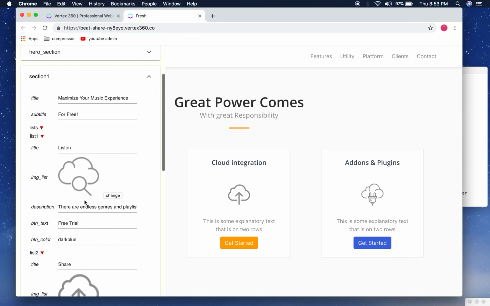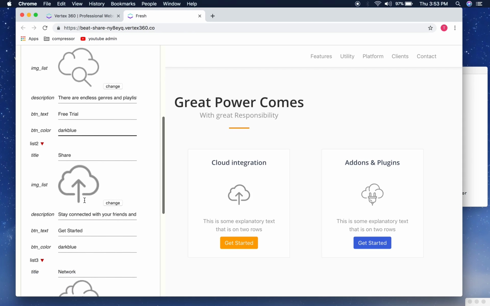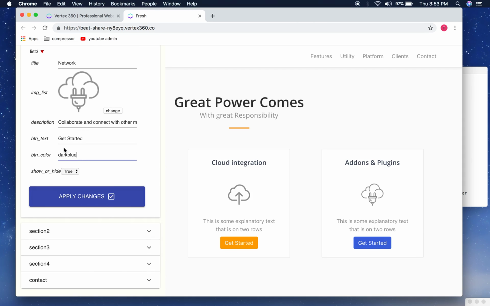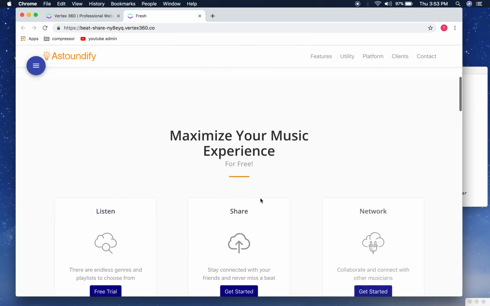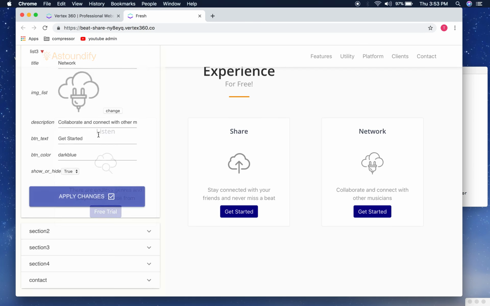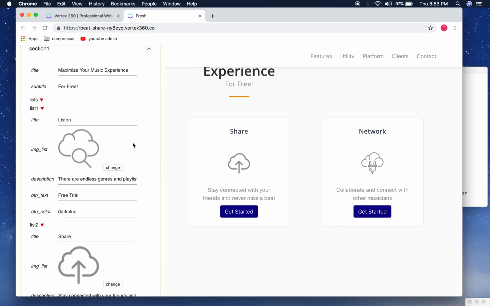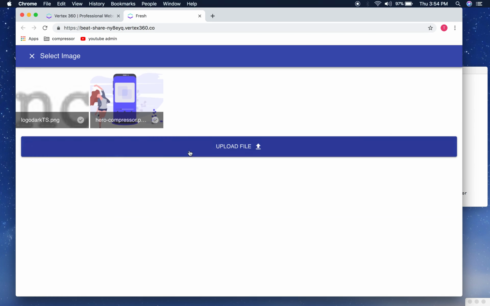And I am ready to go, I think. I'm going to apply all these changes. And there we go. This is the text that I have entered. And I am also going to change the images.